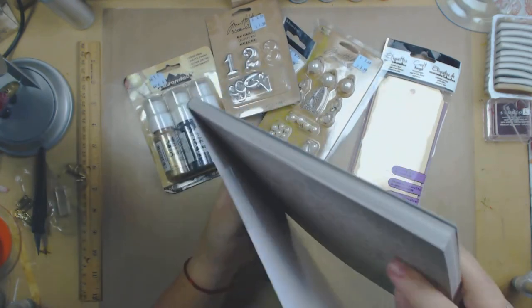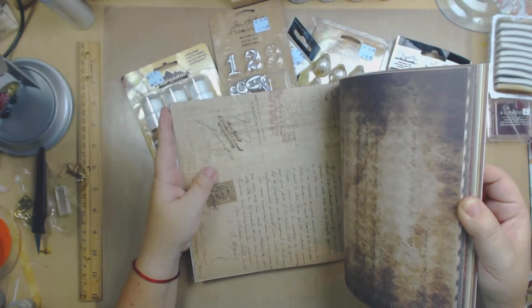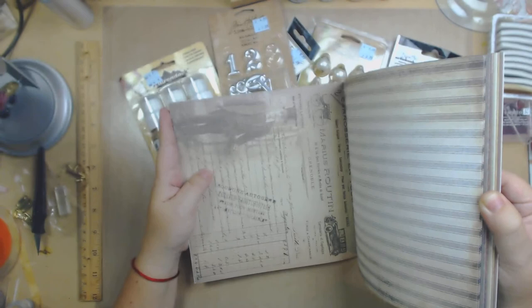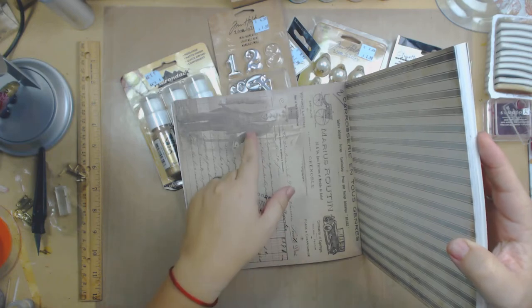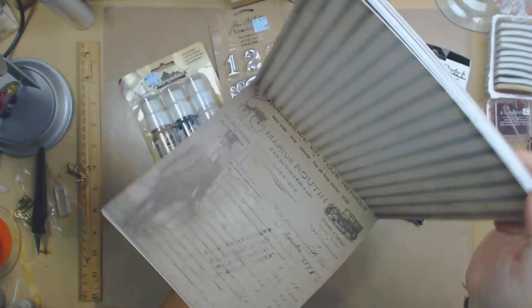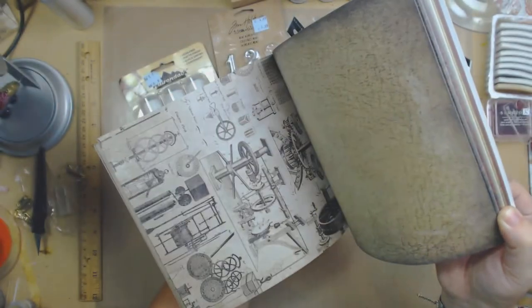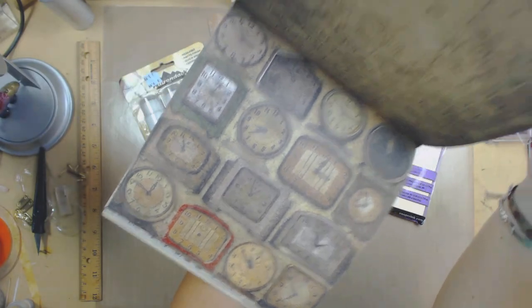This is very fascinating to me because I love his paper. I'm kind of hoarding all the paper, and it's kind of crazy, but I'm starting to use it on projects. So, oh, look at this! The new sets of stamps has this. Look at this, guys! Look at this paper. Oh, I love it. It's so vintage. This is so nice. Look at this. Isn't that cool?